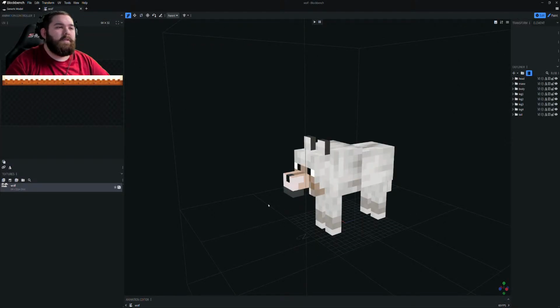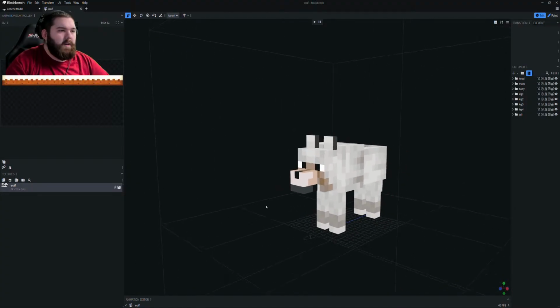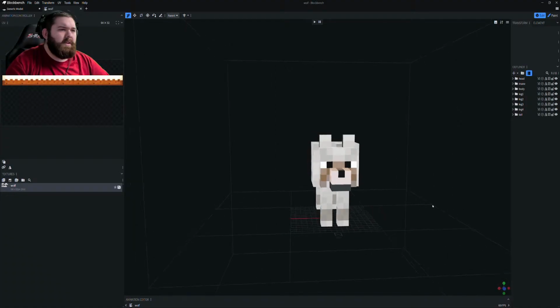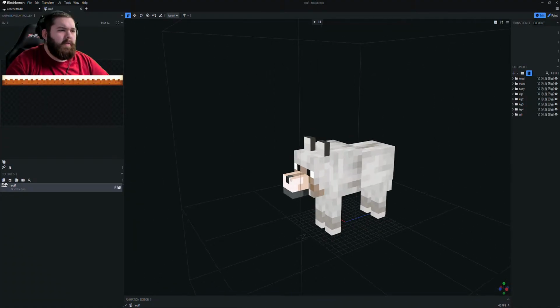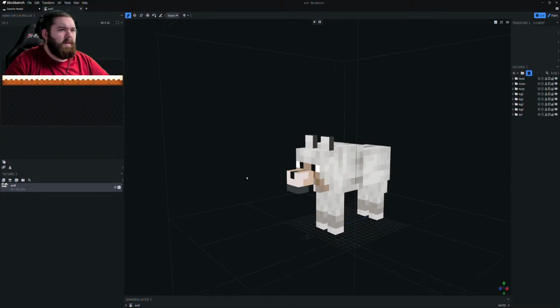Let's see here. We want our first thing to be, I guess let's go for the muzzle first, to be completely honest. That's, what, a 3x3 cube? Is it not? Yeah, 3x3 cube. Alright. Generic model.